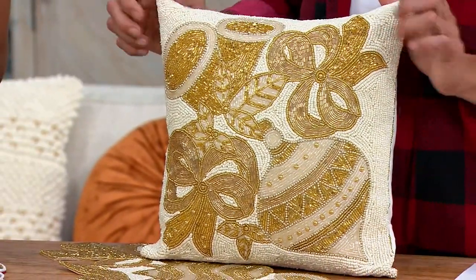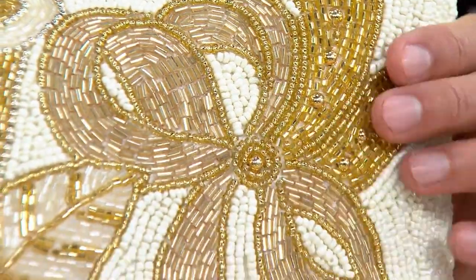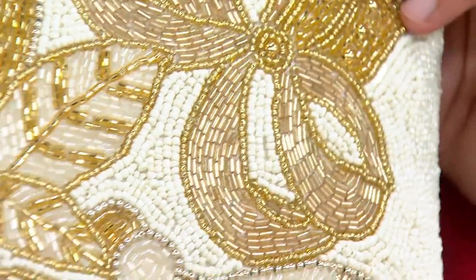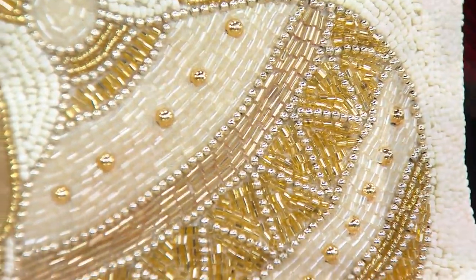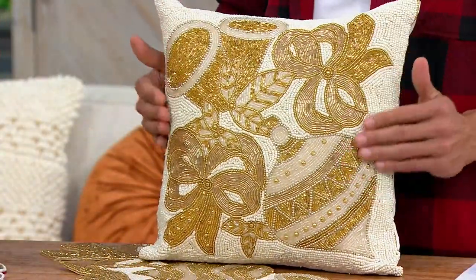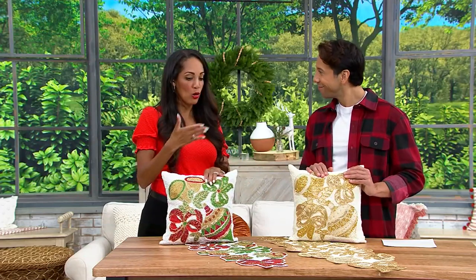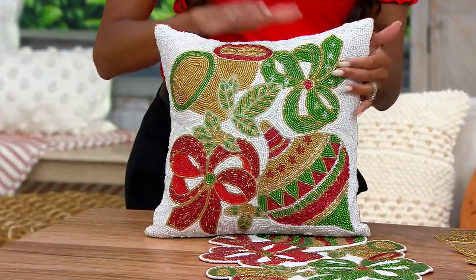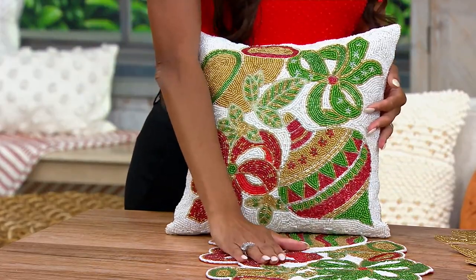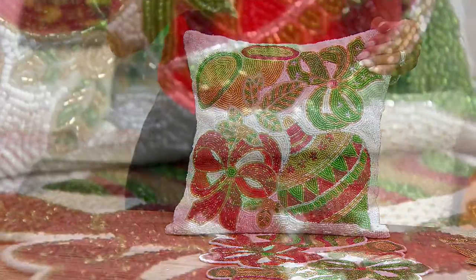People are picking up more than one right now — absolutely grab a couple, especially at this price. This is a sale price and I don't believe we're doing a reorder on these, so once they're gone, they're gone. I love doing my holiday shopping early. Instead of bringing a bottle of wine as a host gift, think about two of these throw pillows and maybe this for a Christmas gift — wrap it all into one. It's that gift they enjoy every time they use it.